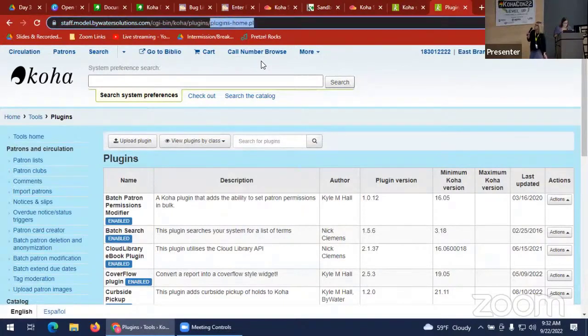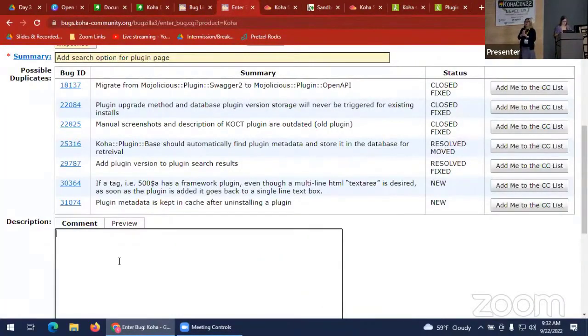/ home. So I may just say, it would be great for Koha to include a search option on this page to allow the user to search the plugins that currently exist on the system or imported in the system.